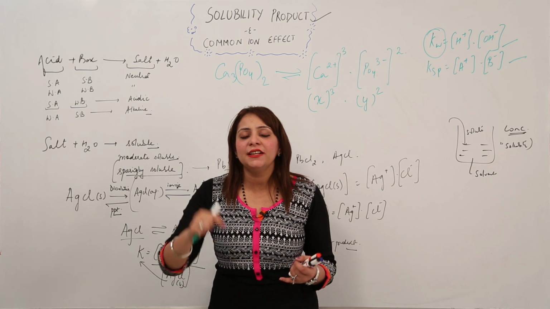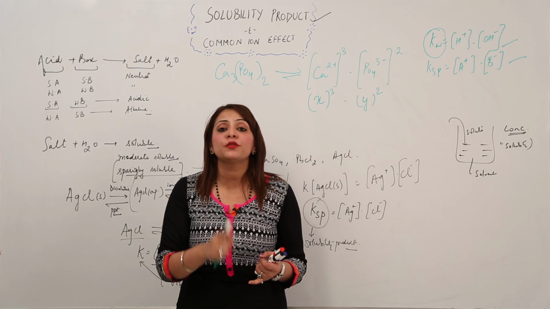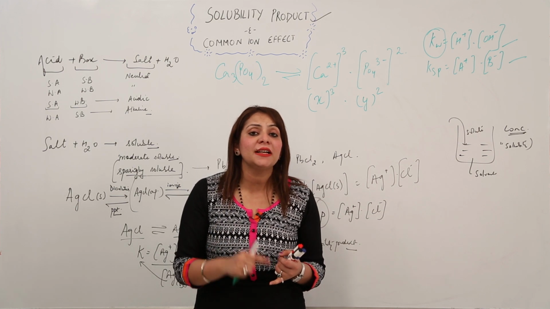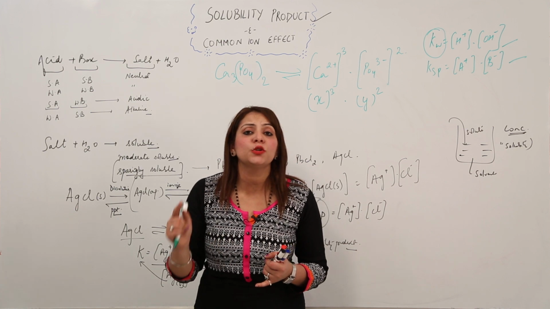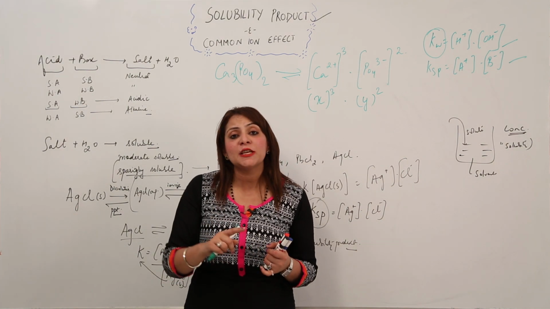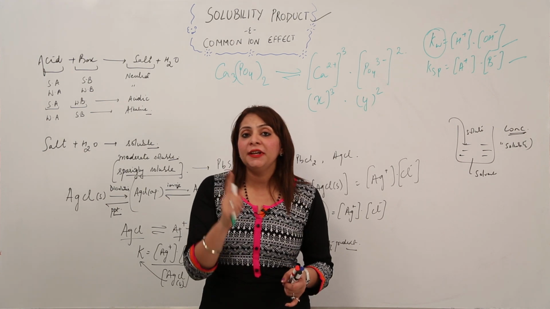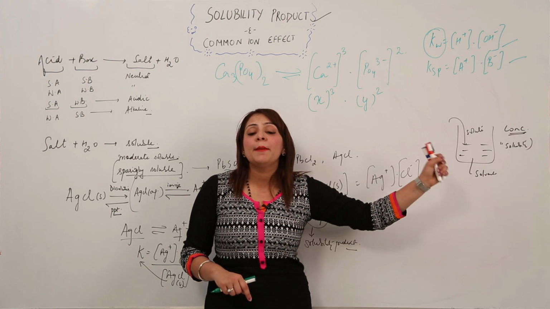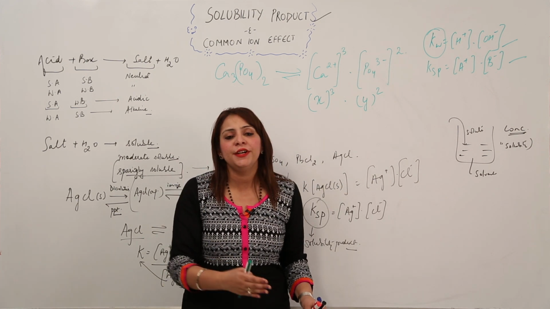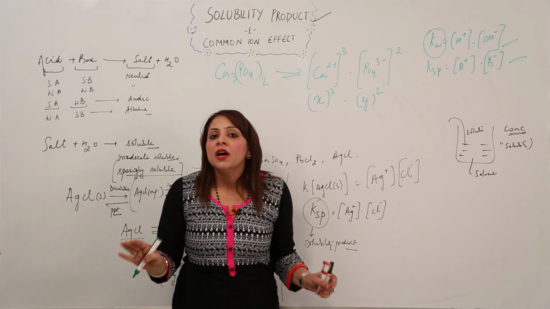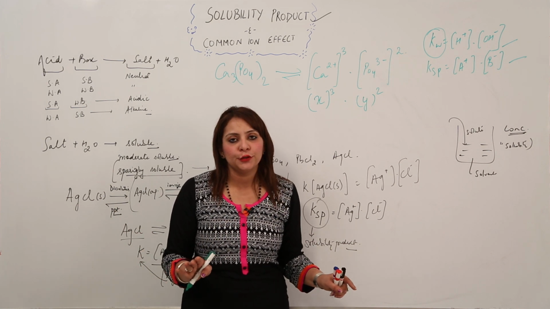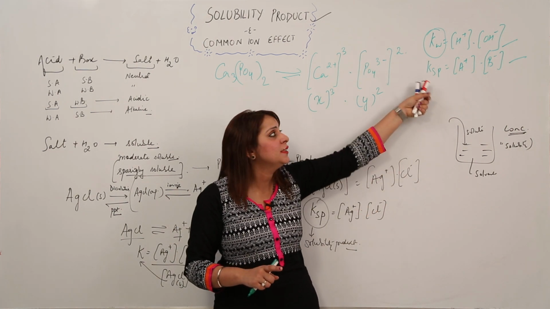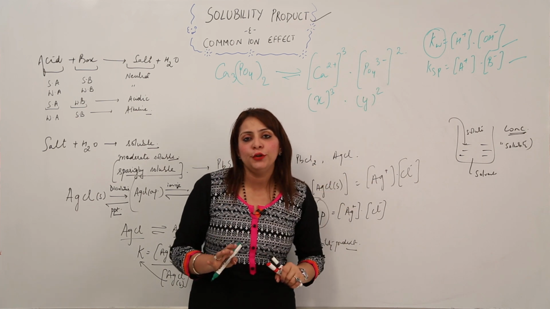The first difference is that the solubility product is applicable only to saturated solutions, right? That means Ksp, the solubility product, is valid only for saturated solutions, which cannot dissolve any more of the solute we add into them. So it is applicable only for the saturated ones. But when we talk of the ionic product, it is applicable to all kinds of solution, whether saturated, unsaturated, supersaturated, or anything else. It is valid for all kinds of solutions, right? So this is the first point. Again I am repeating: Ksp is valid only for saturated solutions, and the ionic product is valid for any kind of solution we take into account.